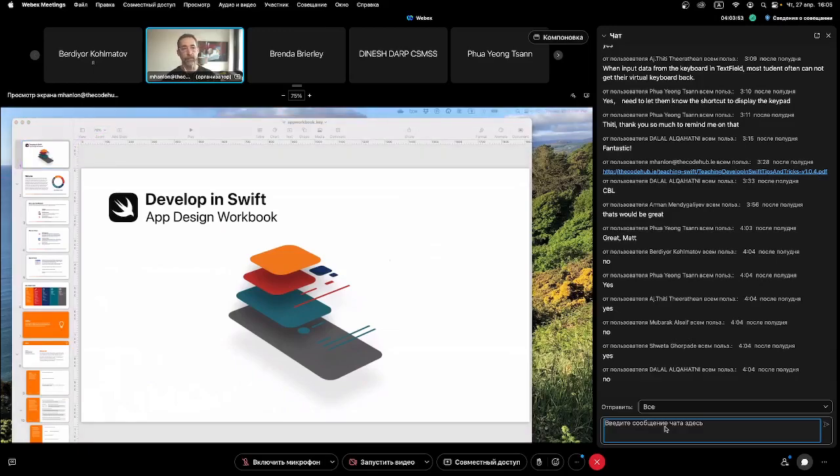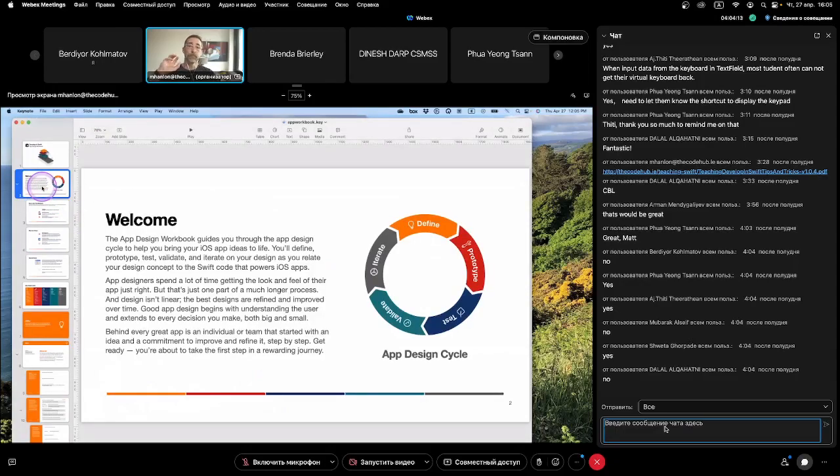The idea is that you use this workbook as an actual workbook in class. You print out some of the pages, or maybe you digitally pass them out for folks on iPads, so they can do some of their thought work. This is one of my favorite pages because it talks about the cycle, because this is the cycle. And all of the information in this App Design Workbook is taken from teams at Apple.